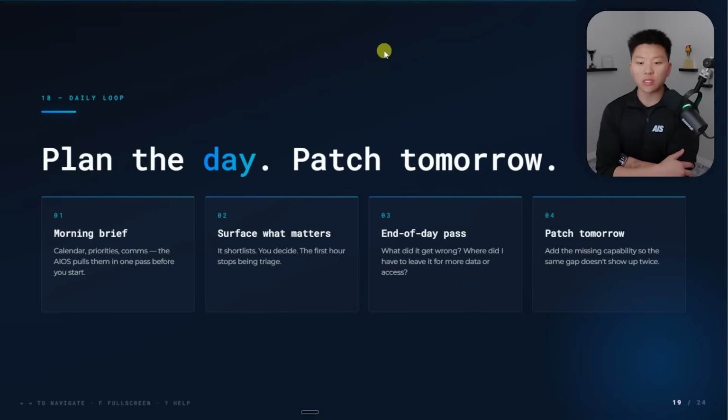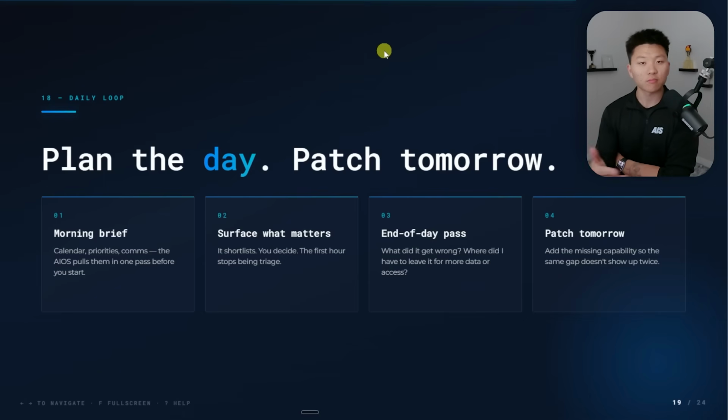What I would start to do is every morning, go into Claude Code and say, hey, help me plan my day. If it's helping you plan your day in a really good way, meaning it can look at your priorities and look through messages and your calendar, that's really good. Keep doing that. But if it doesn't, note down why not. What might it be missing? What context might it need in order to plan your day better?